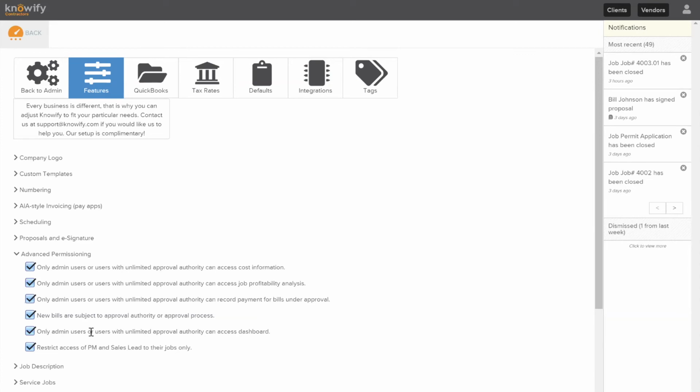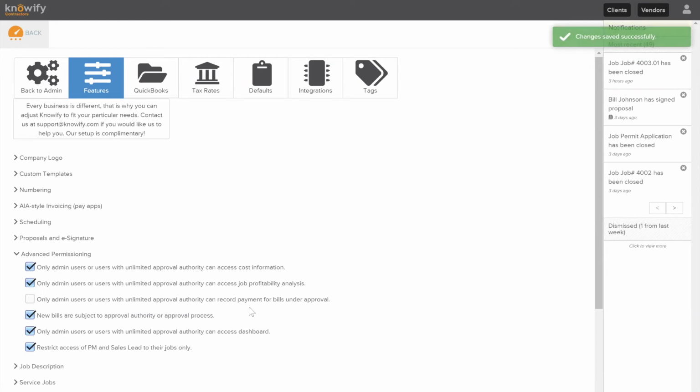Some of the additional options that you have here are additional features for bills. For example, we can make sure that bills, just like with purchases, are automatically subject to review. So that was similar to our purchase order approval authority, where that amount that's set up with the user, any bills that exceed that amount will have to get approved by their direct manager first.